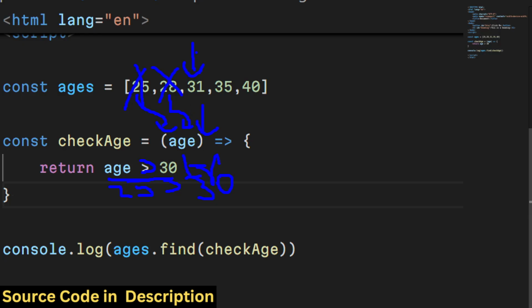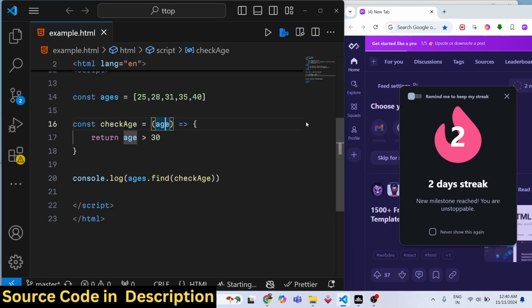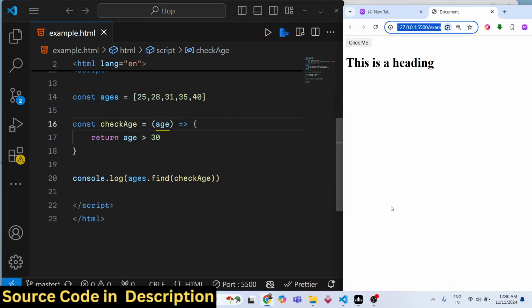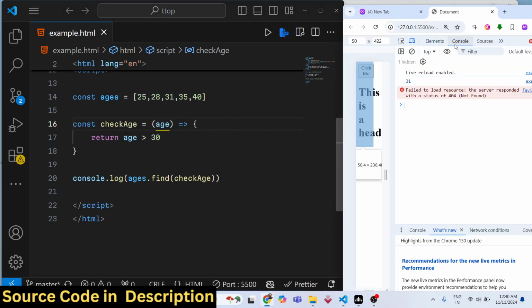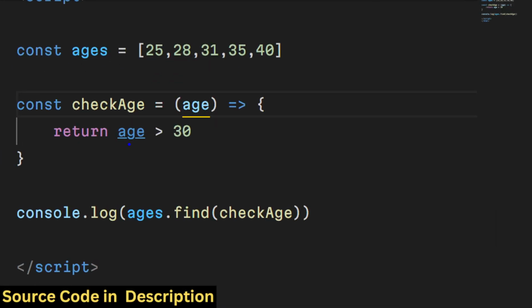So now the very first element which satisfies the condition, this value will be returned. So the output here will be 31. If I run this application in the browser, and go to console, you will see the output coming is 31. So that's exactly the condition right here.